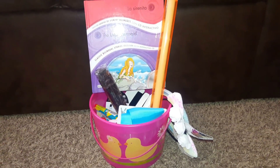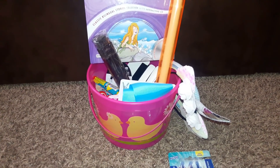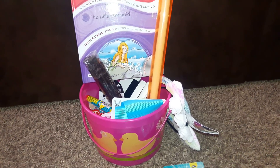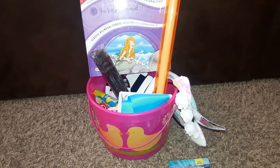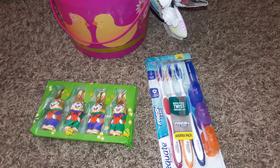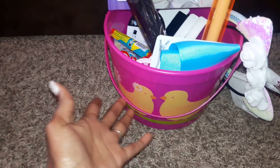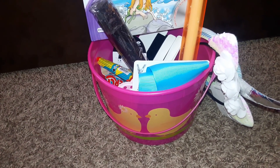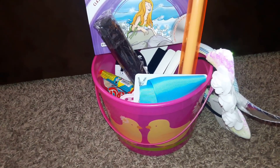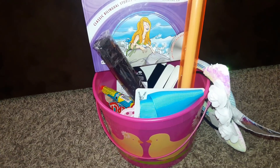On to my almost 11-year-old daughter — she'll be 11 in April. The baskets aren't decorated as beautifully as they will be on Easter morning; I'll add grass and make them pretty, but for the video I just wanted to see how things fit. Her basket is a pink plastic pail I've had for a couple of years. I like to reuse the same baskets every year — it saves on cost and is more practical.